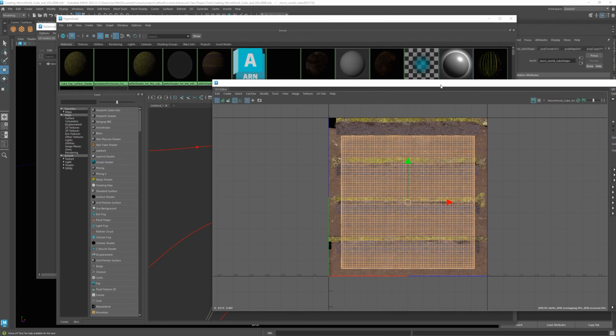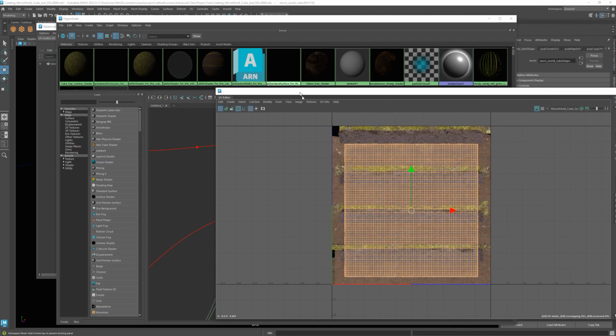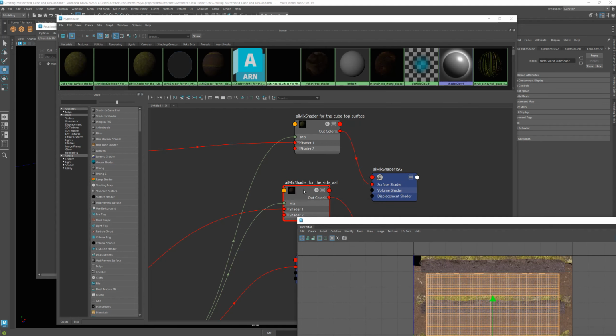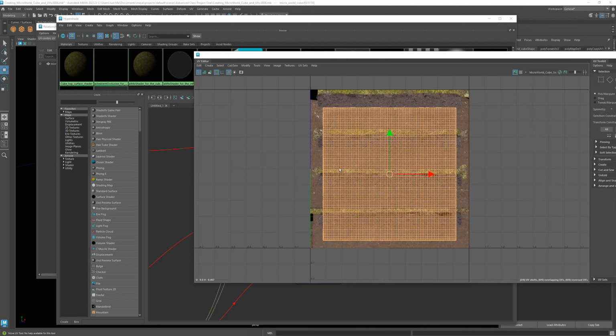Now if I go here, okay, what am I looking at? The side wall, right? The side wall mix shader, but it's also selecting the top surface faces.